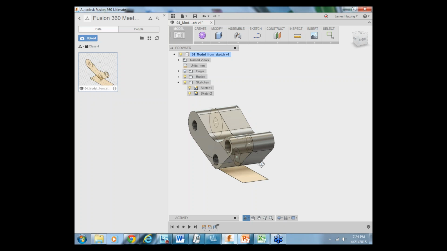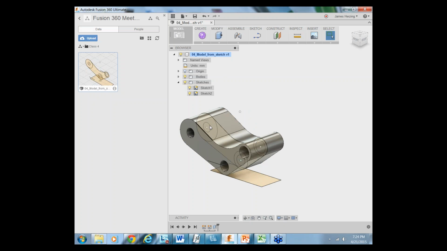So if you look at my screen and say I wanted to select that face, I can left click and hold on something like this, and it goes through and asks you, what do you want to select? Do you want to select this face? And you see it highlights in gray. If you want to select that profile, which would be that center profile, which is the sketch, which is what you can't get to just clicking, or do you want to select a different face that I'm trying to click through? So if I select that profile, you see it picks that center thing that we wanted to work with. So the left click and hold is key to selecting geometry that's not easily reachable.